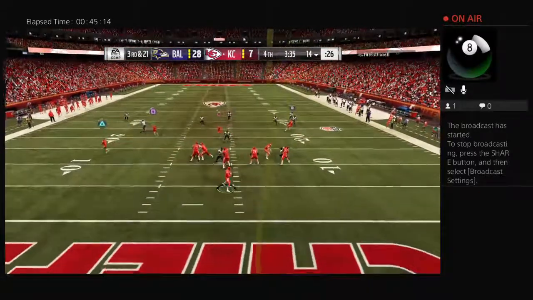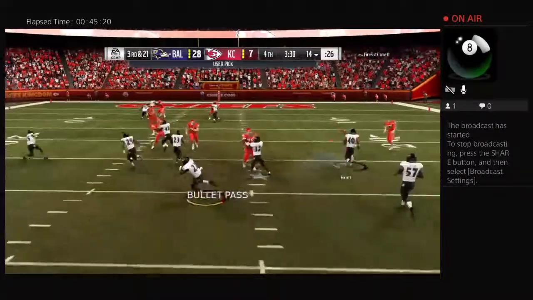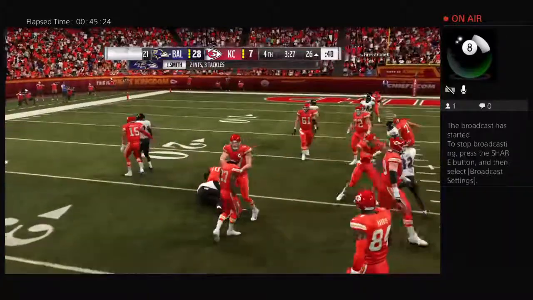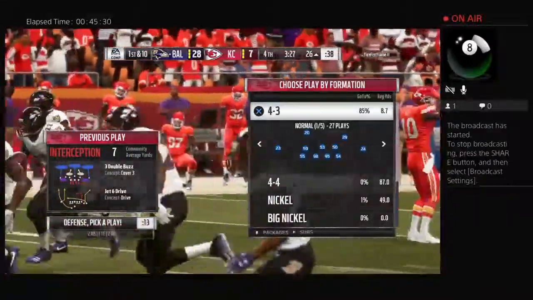On 3rd and long, it's Mahomes. And now here is another interception. Picked off here by Jimmy Smith. And he brings it back to right around the 26-yard line. The interception woes, they just continue to mount.